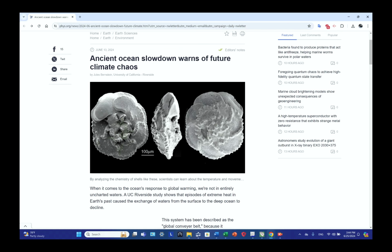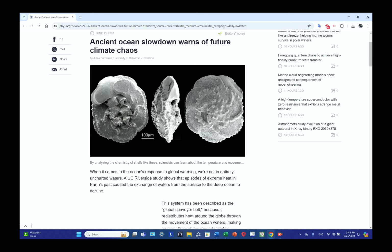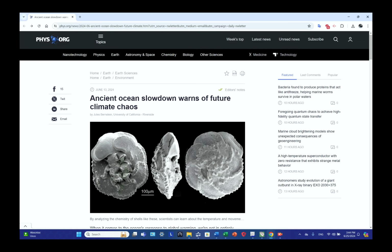And don't forget, as you warm the oceans, you get stratification. That also slows down the sinking, the deep water formation, adding to further warming. And with the warming waters, CO2 outgasses to the atmosphere, increasing the CO2 levels in the atmosphere, increasing the warming. So we can also use the C13 to C12 to tell us when deep water formation was flowing or not, when heat and CO2 is being sequestered to depth or not. We can tell all that.